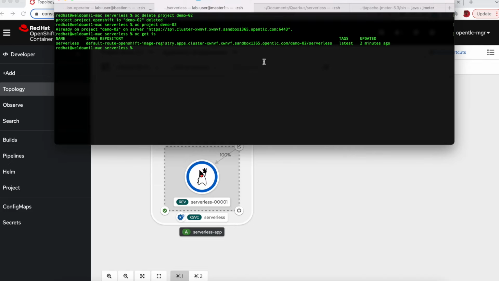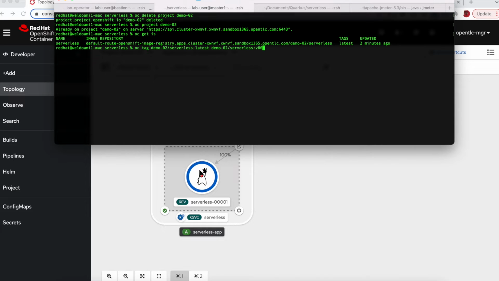So this is our image stream under the demo 02 project. So let's tag it now. So we'll take the latest tag and tag it with v80, representing, for example, the 80% formula for calculating the net salary out of the gross salary.